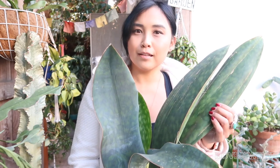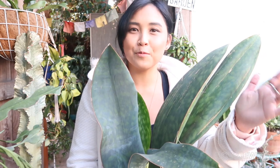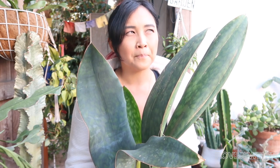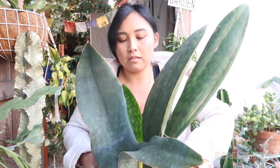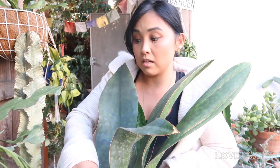But it's crazy when you want something that's on your wish list, you will spend the money when you see it in person, and I'm glad I have it. But definitely, thinking about all of my sansevierias in my collection, this might be my most expensive sansevieria in my collection. I think so. Isn't that crazy to think? But I mean, look at how stunning it is, and I love the aesthetic of this plant. So this is one of my prized sansevierias in my collection and my most expensive one to date.